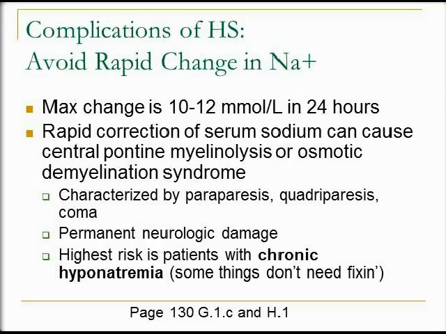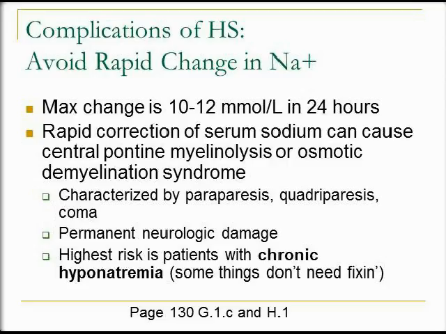So the maximum change of your serum sodium is 10 to 12 millimoles per liter, which is the same thing as milliequivalents per liter. They're synonymous, in 24 hours. You don't want your serum sodium to change by more than 10 to 12 millimoles per liter in 24 hours. Rapid correction of serum sodium can cause, remember I said this is the primary determinant of plasma osmolality, and if you have rapid changes in osmolality, you have fluid shifts. And this can cause central pontine myelinolysis, or more globally, it's known as osmotic demyelination syndrome.